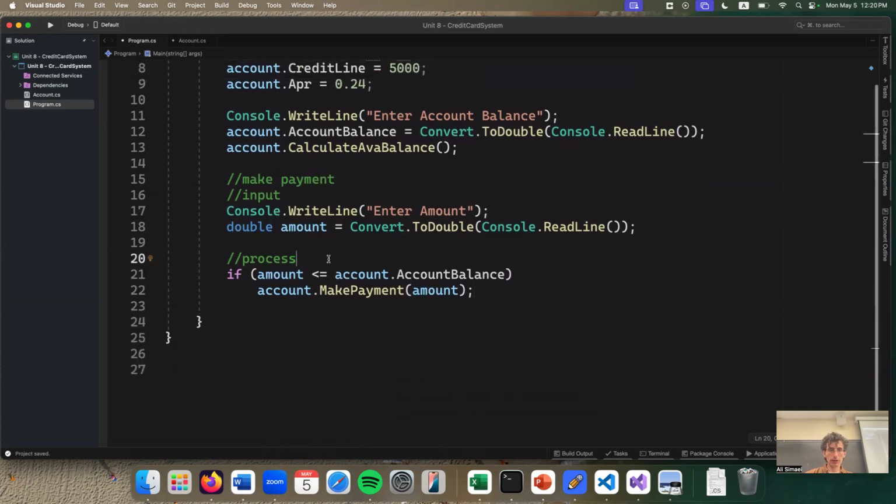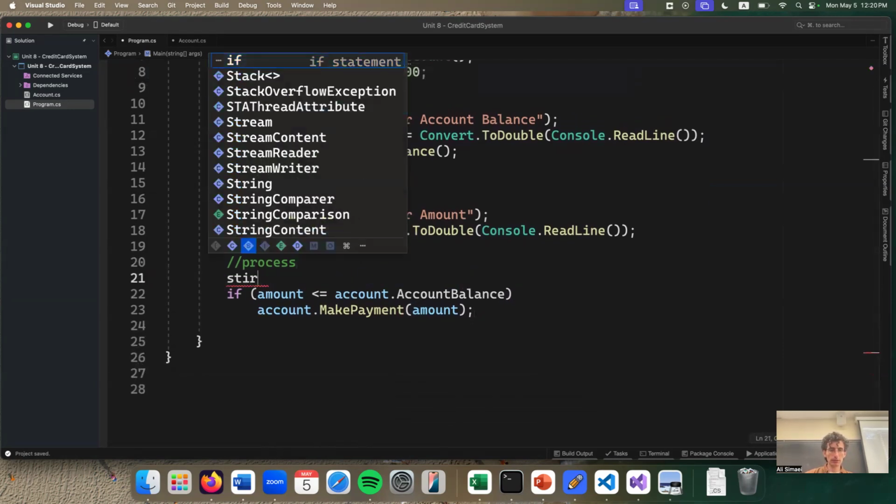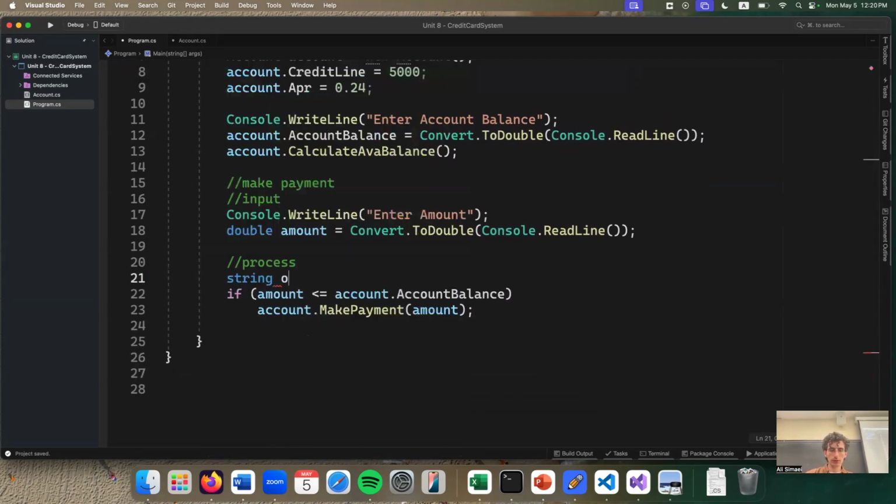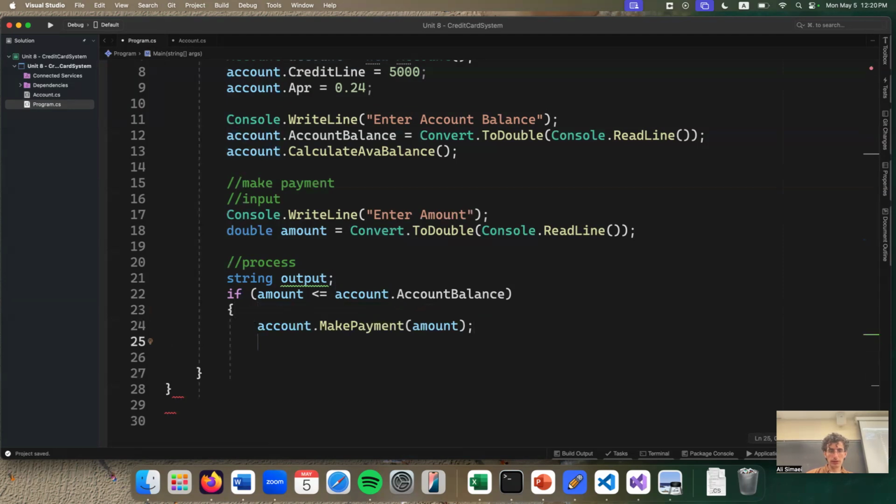Let's create this string, string output. Okay, I want to put this here, and then indicate output.